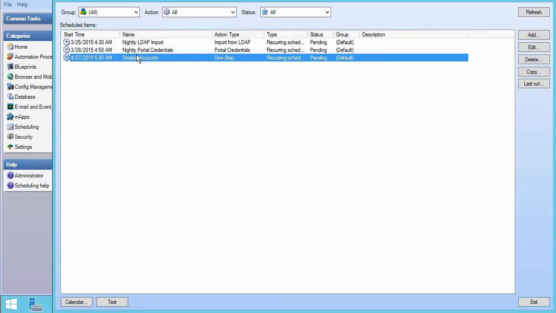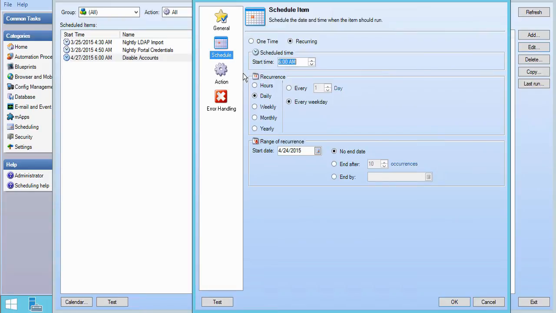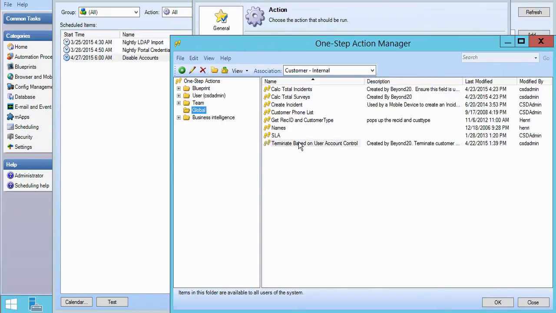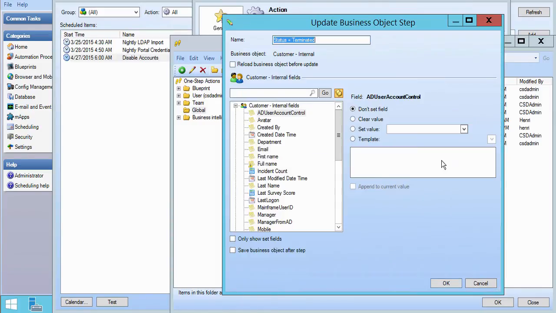I want to schedule it with enough time to allow these other imports to finish. It runs on a recurring schedule and runs one step to terminate based on user account control. This is a very simple one-step that sets the status equal to terminated on the record.